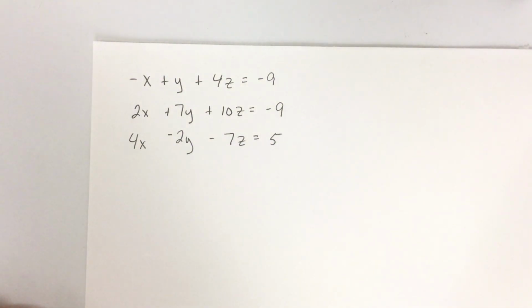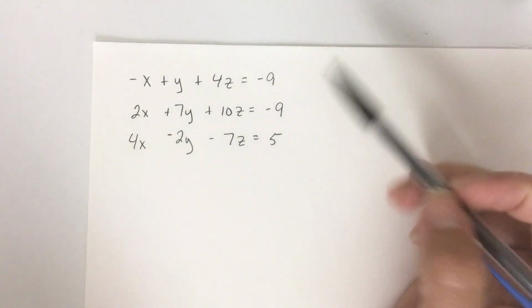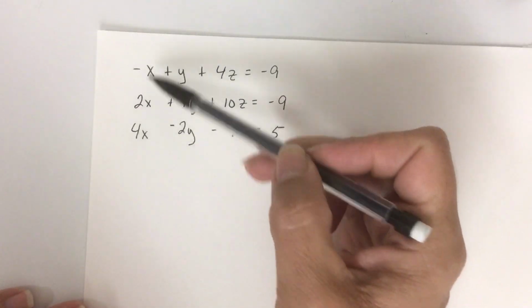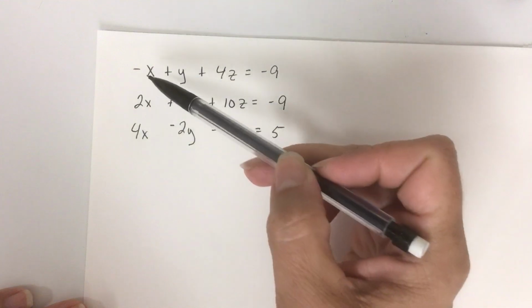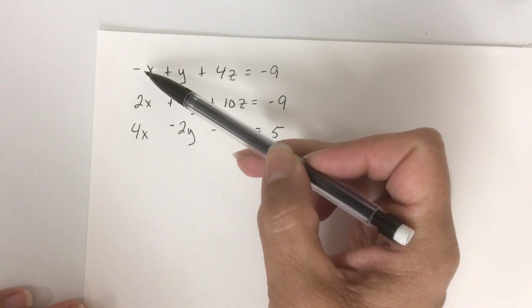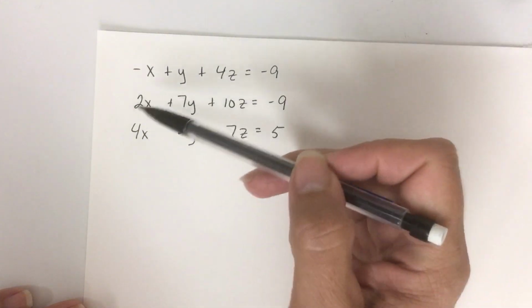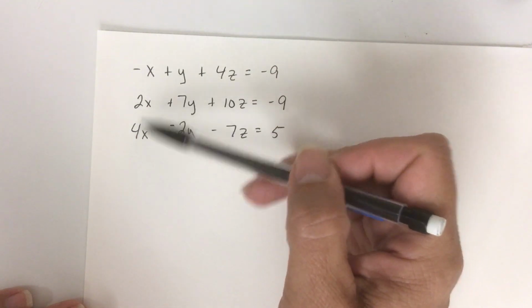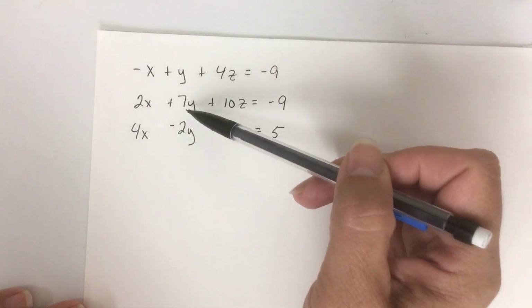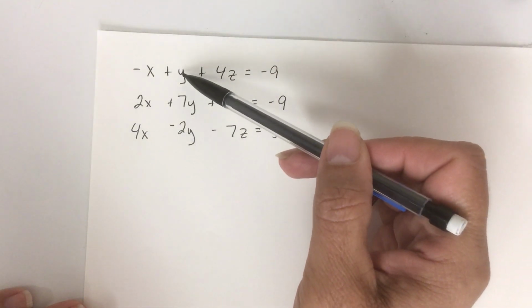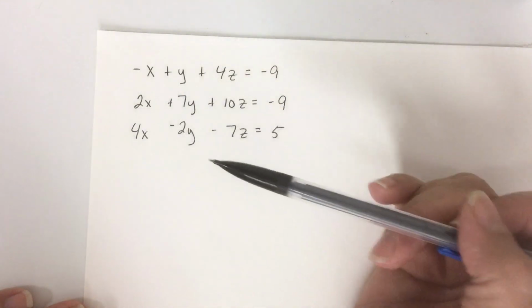Okay, in this video, I'm going to show you how to solve a system of 3 equations and 3 unknowns. You want to start by eliminating one of the variables. The x's would be pretty easy to get rid of because I could multiply this one by 2 and get the x's to cancel. I could multiply it by 4. I could multiply that one by 2. Same with the 7s. I could multiply that by a -7 or a +2 and get rid of the y's.